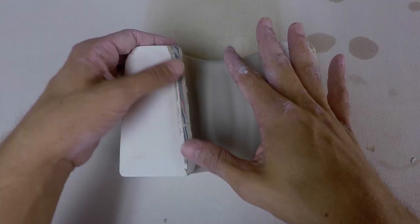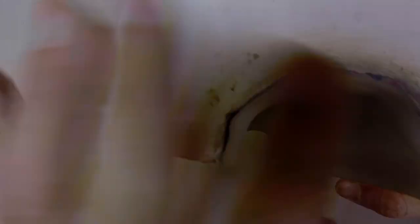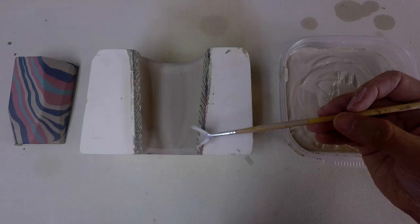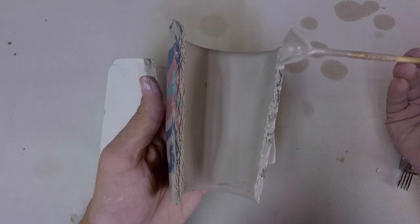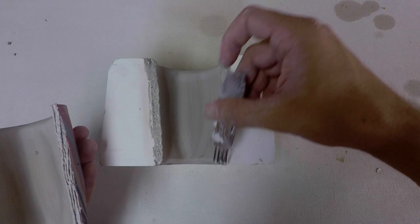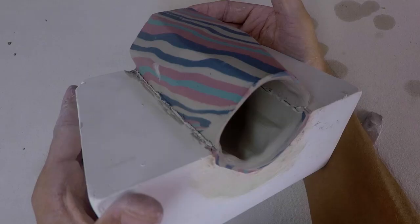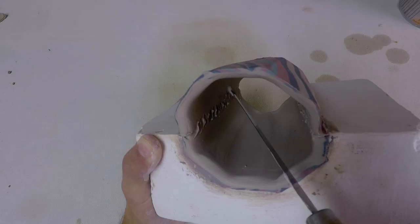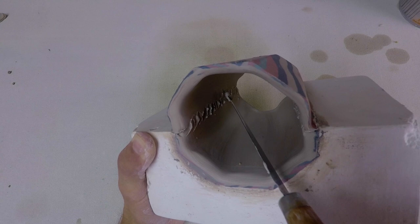It should pop out pretty easily. One trick: if you take it a little bit away from the wall, a compressor with air works better, or you can use your mouth. There we go. Half of my cup is finished — that looks nice. You really can't have too much slip — I mean you can, but it's better to have too much. I'm also going to do one more rescore. Some people don't do this, but it really helps work the slip into your score marks. Make sure they fit. Kind of work the edges together. Taking my faddling knife and I'm just knitting the inside together.